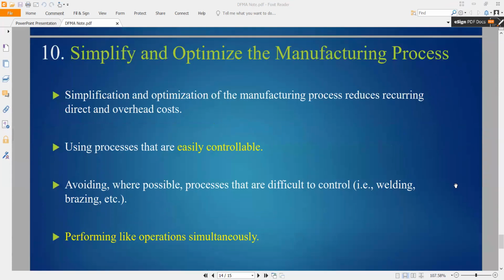Simplify and optimize the manufacturing process. So one of it is by using our QFD. Sometimes we want to make it fast, we can use welding. But this depends on your purpose. You want to make it fast, we can use different process. Put the right process to the design, you can make it faster.